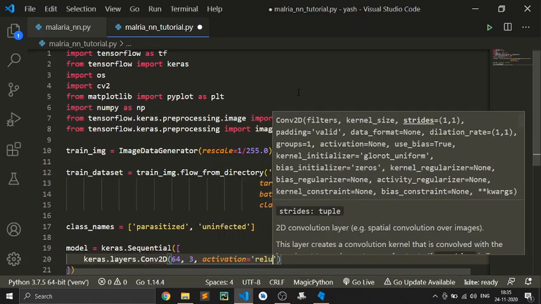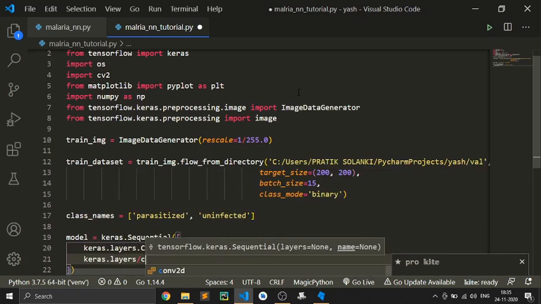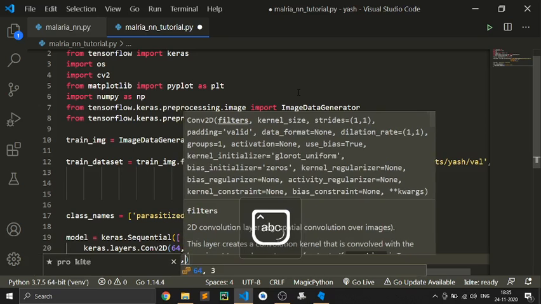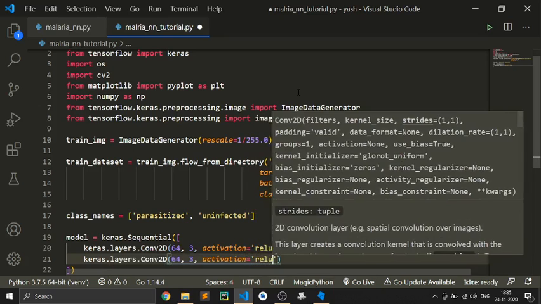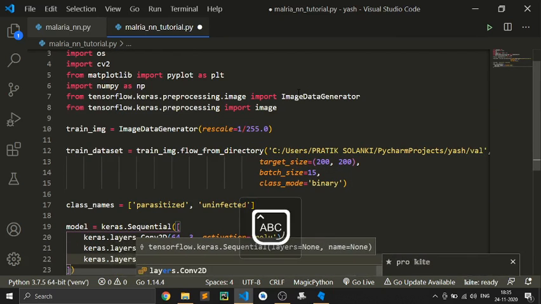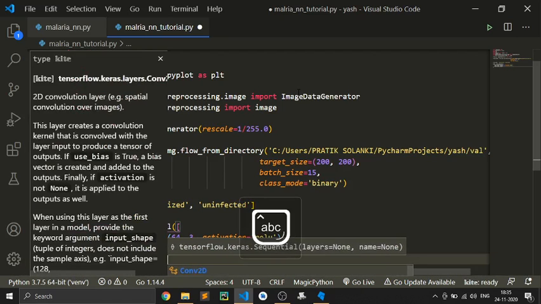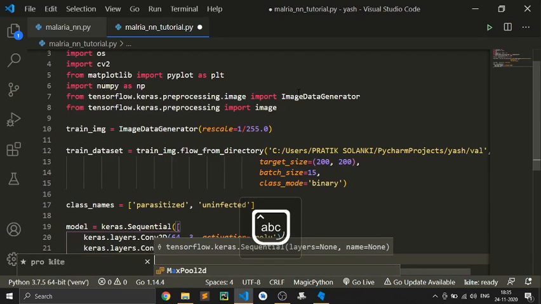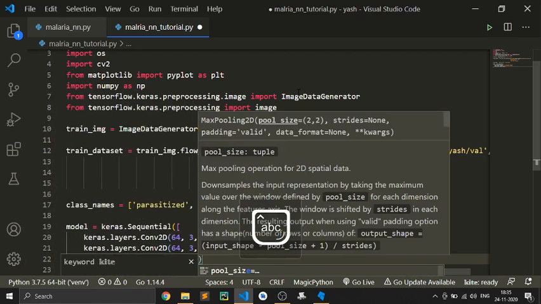Activation of relu. Then keras.layers.Conv2D 64 by 3 with an activation function of relu. Then keras.layers.MaxPooling2D, 2 by 2.